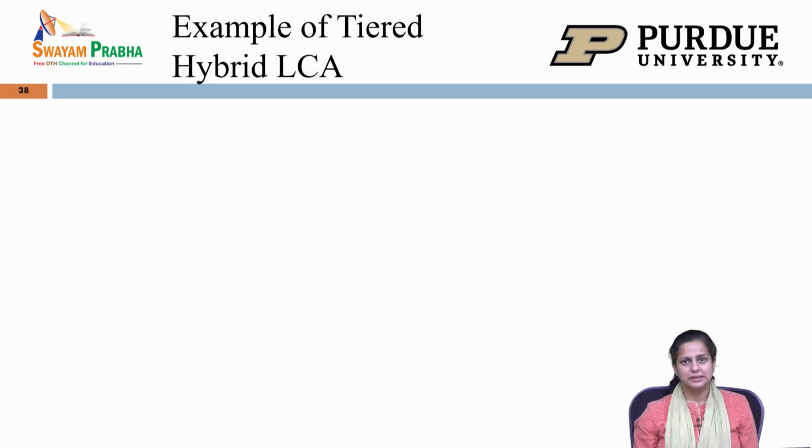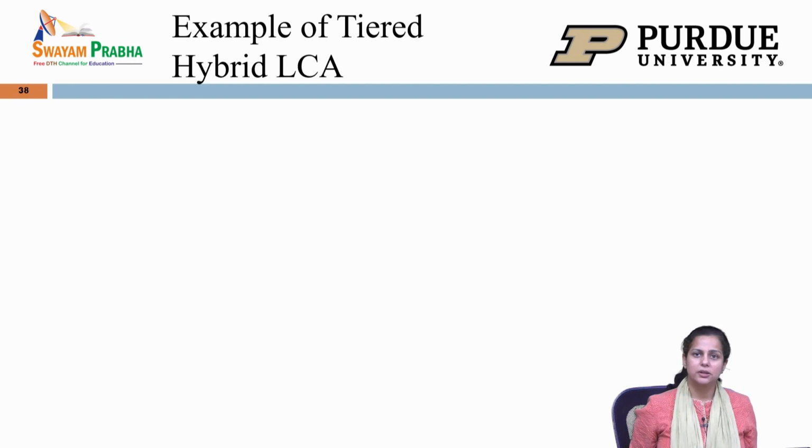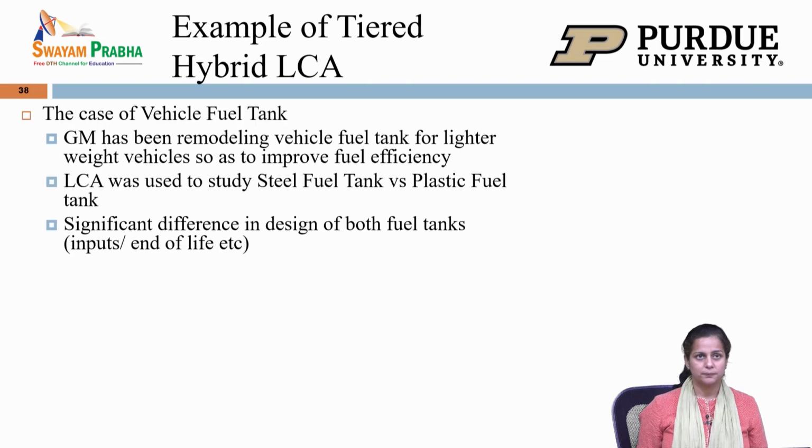So let's look at an example of a tiered hybrid LCA so that it becomes more clear how we actually perform a tiered hybrid LCA. This example I have taken from literature that is already published. So we'll just go through the components of the LCI and how that emissions impact was done.